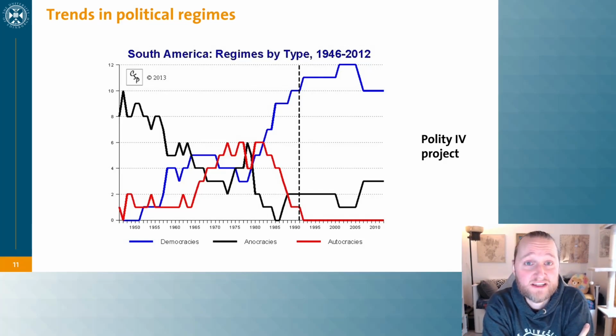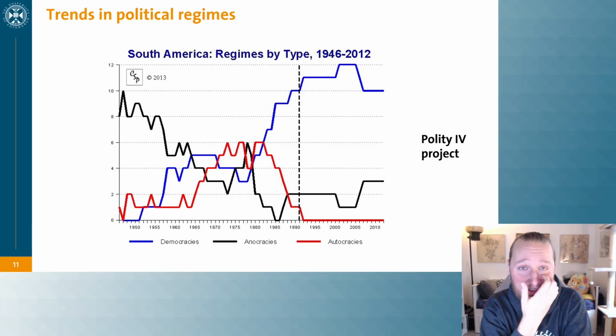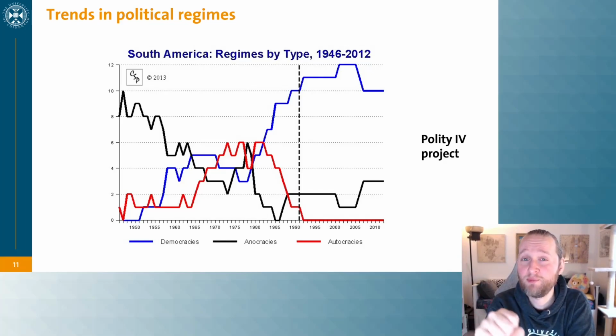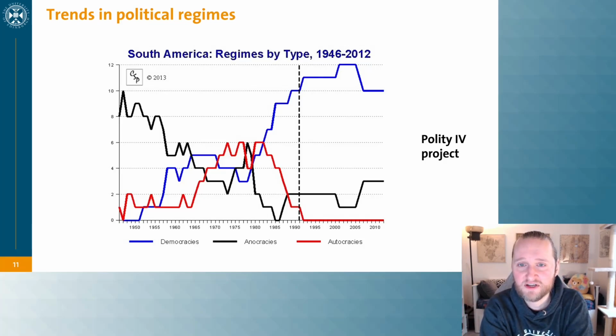Now, let's look at some trends over time, because, of course, this is the interesting part. We've outlined some definitions. We've outlined some criteria of which states we sort into which categories. So let's see how this has developed over time, both chronologically and also geographically. Let's take this by world region because this is interesting. All of this data, again, comes from the Polity4 project, where they try to classify every single country in every single year in terms of where it is between a full democracy and a full autocracy.